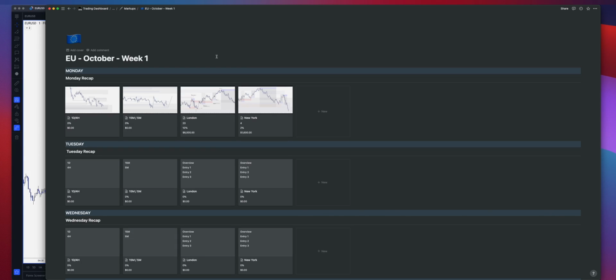It will massively speed up your learning curve once you've got that decent rough plan in place. And you can also obviously combine this with your journaling. You can include your live trades in here as well if you wanted to, but we are going to talk about that in a lot more depth in the next module, specifically on journaling. But at this stage, if you're just starting out, this is just great for testing.